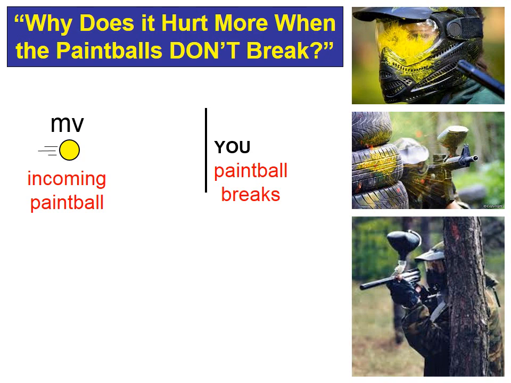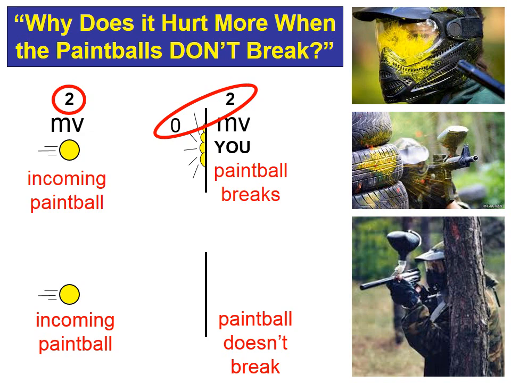So initially, the paintball-you system has an amount of momentum that is contributed only by the paintball. And I'm going to use a number. I'm going to say that the paintball contributes 2 units of momentum, and initially you have 0, so the total is 2. Now, the paintball breaks on you. The paintball now has no momentum because it has come to rest, which means that if we started with 2 and the paintball now has none, then you must have taken on 2 units of momentum because momentum is conserved.